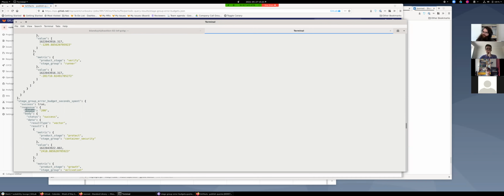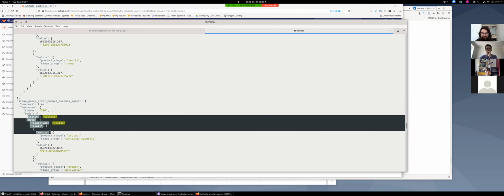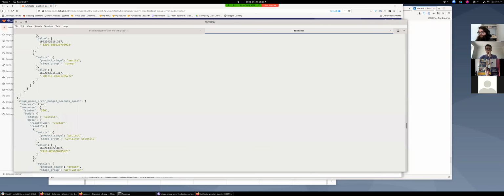If it's not a 200 and there's nothing included, like if there's a 500 or whatever, then there should be an error inside this body object as well. But yeah, who knows? This success will also be false if, for example, there was a timeout and there was no response at all. But then this will be empty, because we don't have one, obviously.